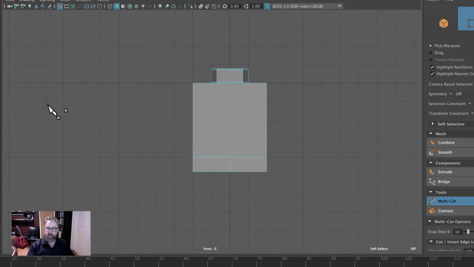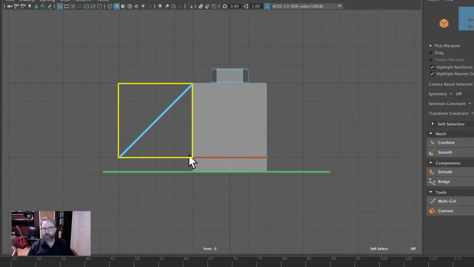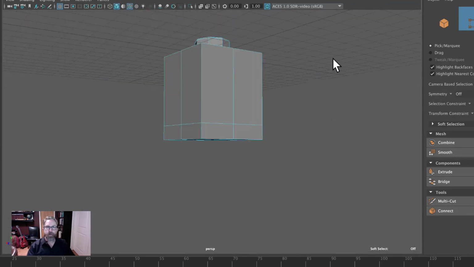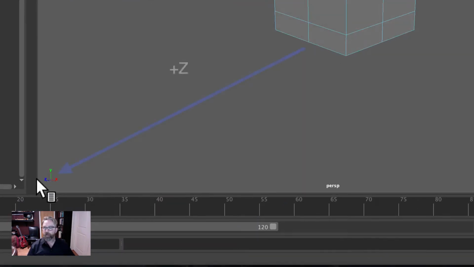And immediately hit the Q key whenever we're done using the multi-cut. And so from here, 1, 2, 3, 4, we have the square that we're after in order to create the 45-degree angle. We'll jump out to the perspective view. I'm going to hide my grid. We want to make sure that we're Z forward.